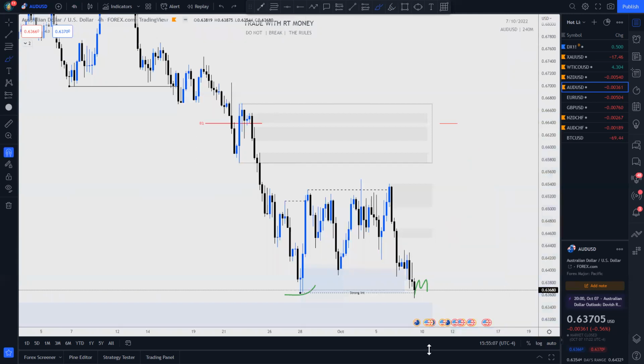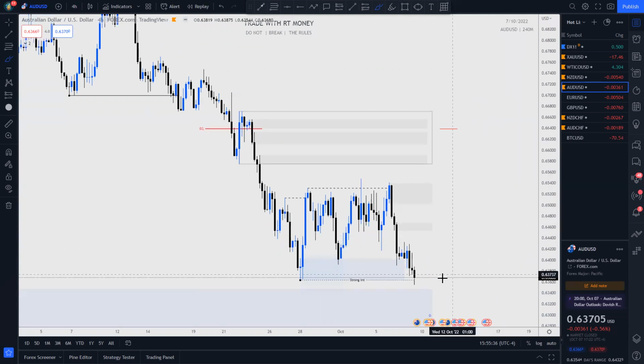All right. That could happen, but given the fundamentals at play right now, the Aussie being weak and the US dollar being strong and the Fed looking to keep a hawkish approach to this inflation problem that we have, it looks like the US dollar will continue to get stronger. The outlook is that there will be another 75 basis point hike in November. So this is going to continue down. Given the momentum, I'm thinking that it's likely that we'll see it continue down and quite possibly to mitigate this demand zone down here.